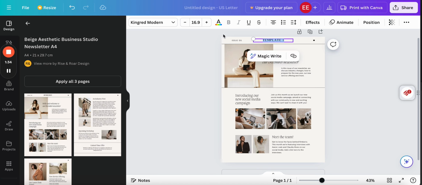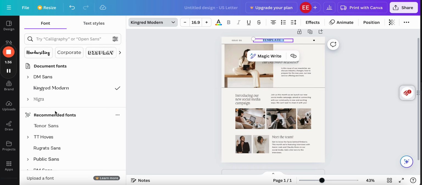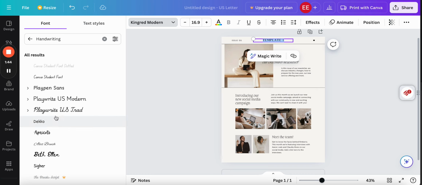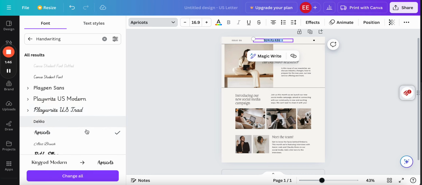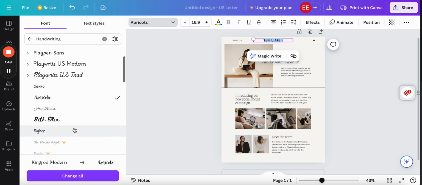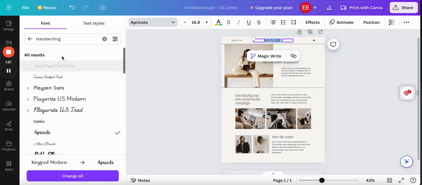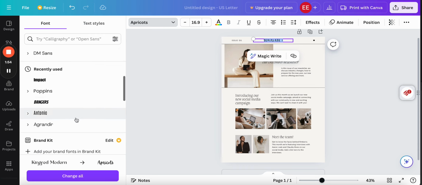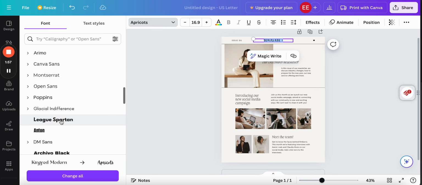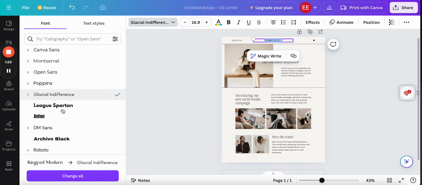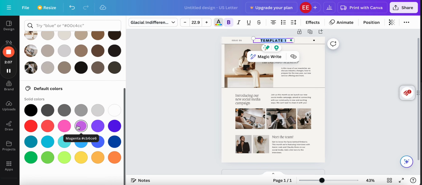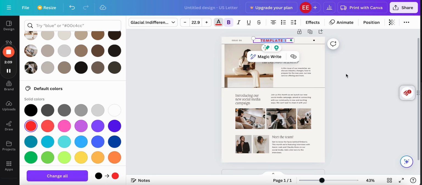Now we want to change the font. Click on this drop down and select any font you would like. So right now it's showing us that we are using this one. And for example, we want another one. We can just select someone from the list. And that's also, I don't like this one. I'm going to look for more. Let's keep it simple like this. Let's make it bigger, bold, and maybe if you want to change the color, we can also do that. So I'm going to keep it red.